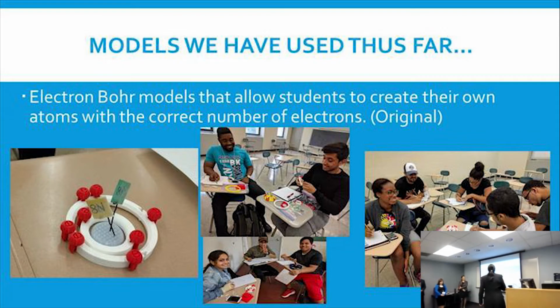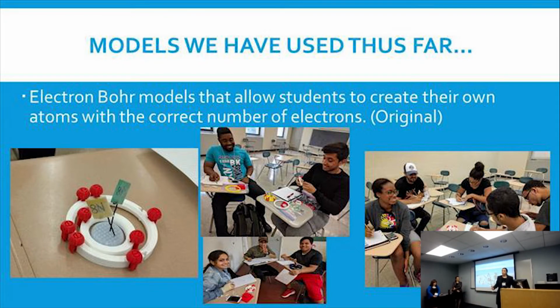So I was able to create a lesson where it's like, hey, can you actually make an atom for me? Can you try to create a small molecule? It's obviously not going to be incredibly complex. And something that I learned was, okay, I need to cut down this lesson into smaller bits and pieces because it's a little too complex.